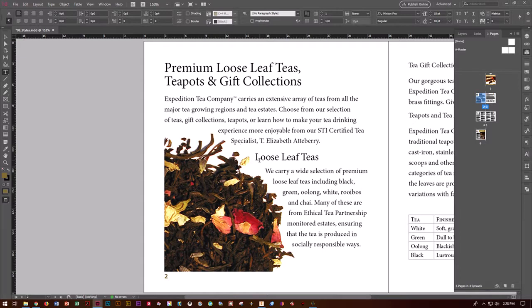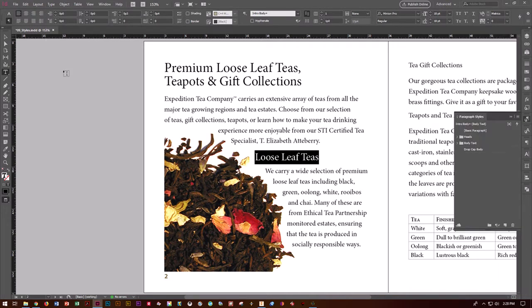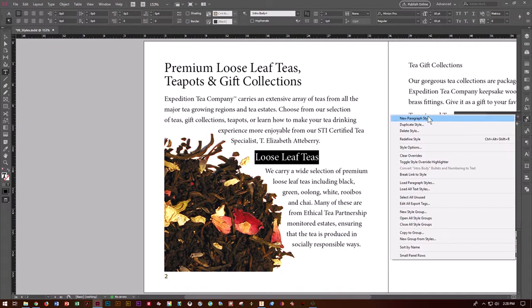So let's make that into a paragraph style. Let's make sure it's still selected. We're going to go to Type and Paragraph Styles. And we want to create a new paragraph style. So let's go here into our panel and hit New Paragraph Style as an option.